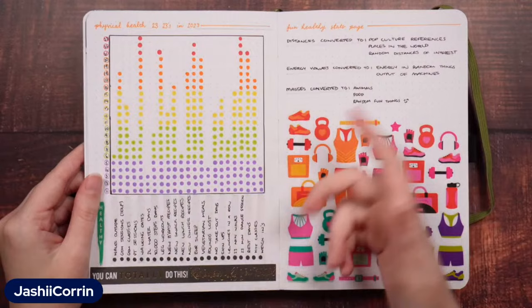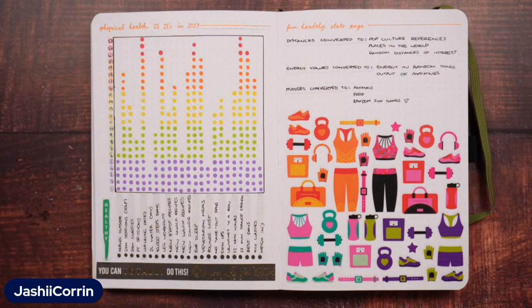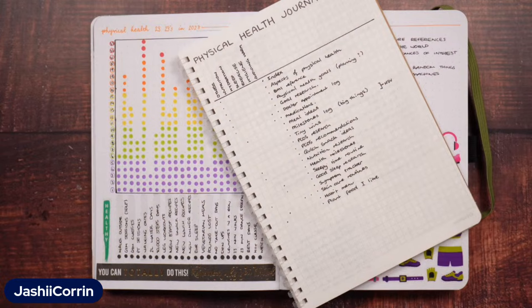That's another possibility. But I do think there are some identity boxes I've put myself in, or stories about myself that I've told myself for such a long time that I've just accepted them as fact, and it's not true. Like the story that I tell myself about not enjoying healthy food. I do enjoy healthy food. It's just not my default. It's not where my mind defaults to when I think about preparing food for myself. So something that I can look at.